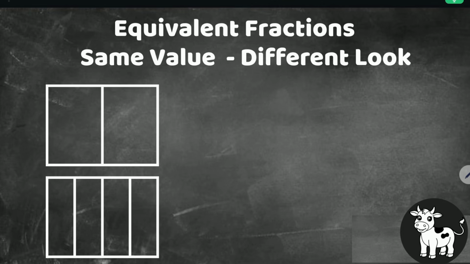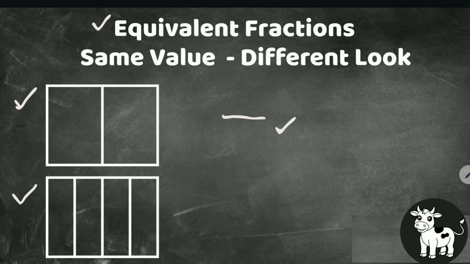In this video, let's take a look at equivalent fractions and use these boxes to help us visually see what's going on with an equivalent fraction. And basically, an equivalent fraction is the same value, different look. We know when we have a fraction, the lower number, the denominator, represents the part of the whole.